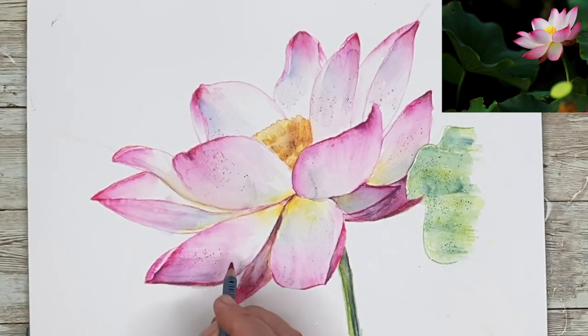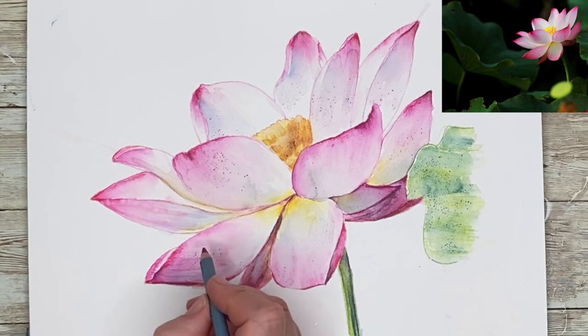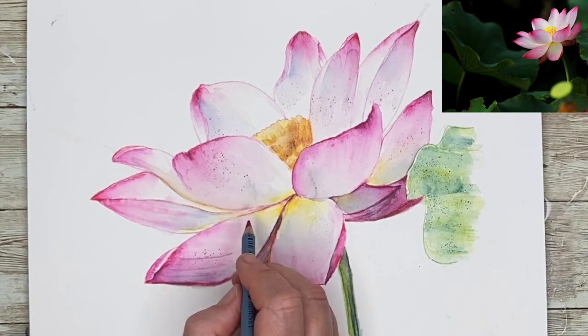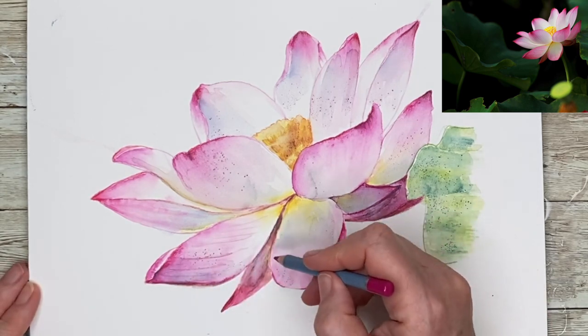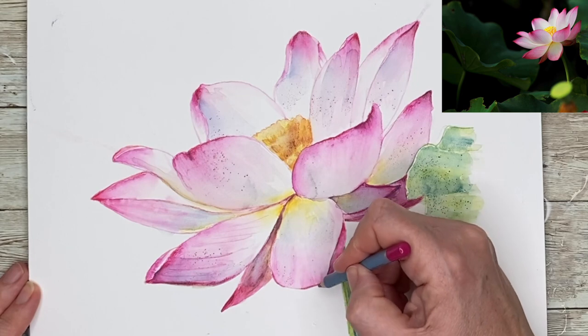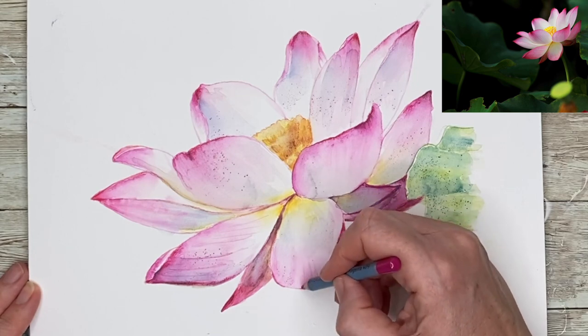And I'm just going to finish off now by using my pink watercolour pencil just to put some markings in on the petals, the veins, just to add those final bits of details to bring the lotus flower to life.